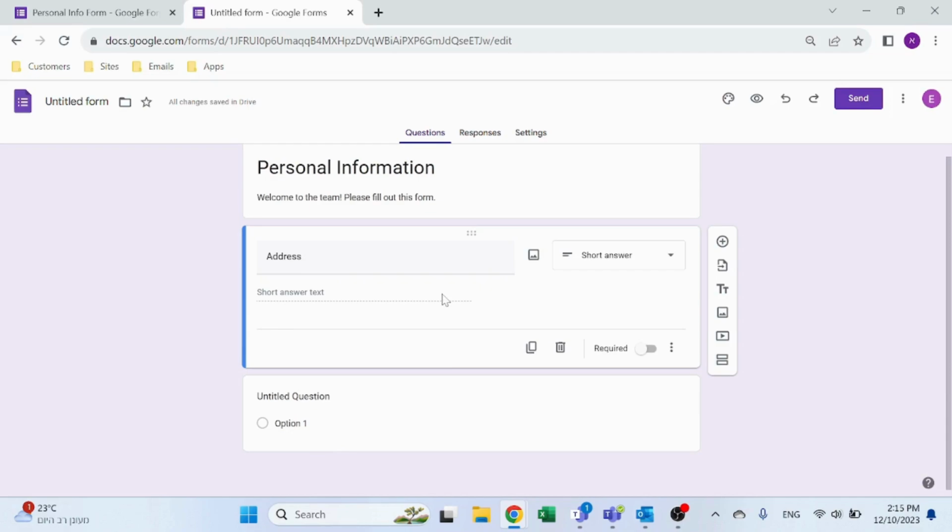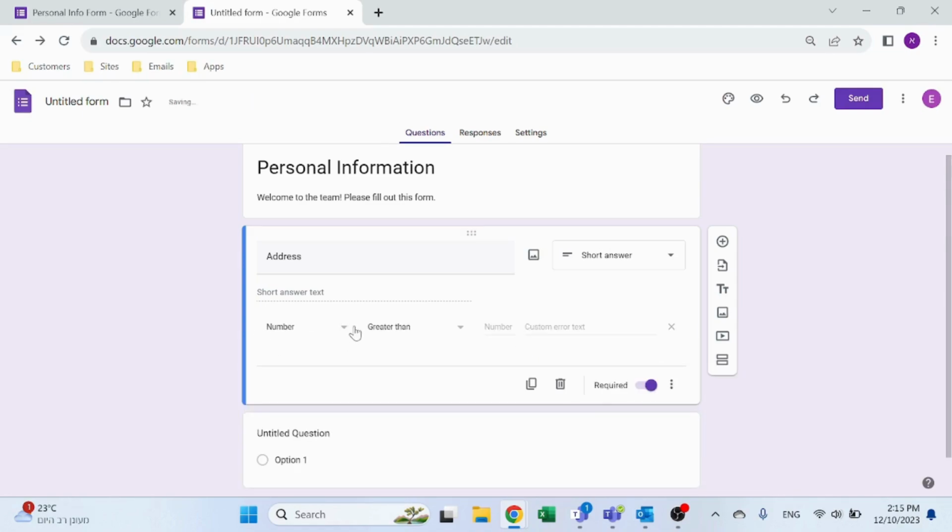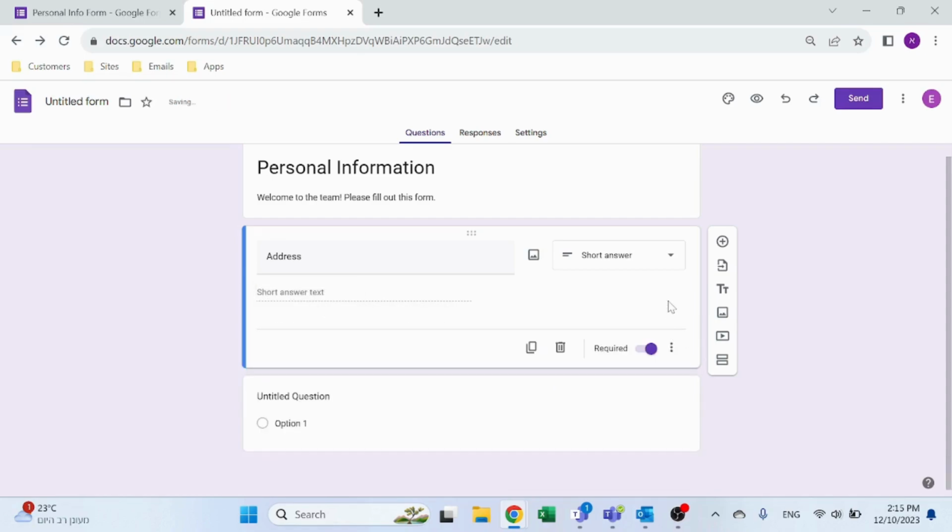Okay, so that could be a short answer, and you can mark it as required, which means they will have to answer it. It'll have a red asterisk. You can also always click on more options, response validation. There's a lot of options here. You can define what you're expecting to receive. It's a number, a text, length, regular expression. So you can really, for example, text must contain, doesn't contain, it's an email, it's a URL, all sorts of options here. So that's the short answer.